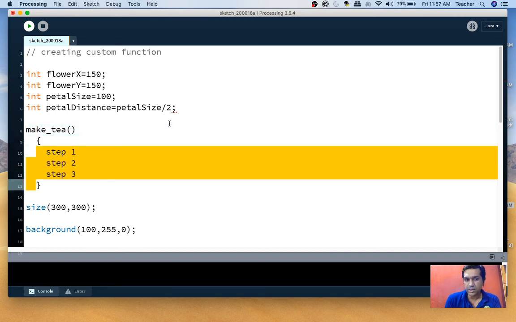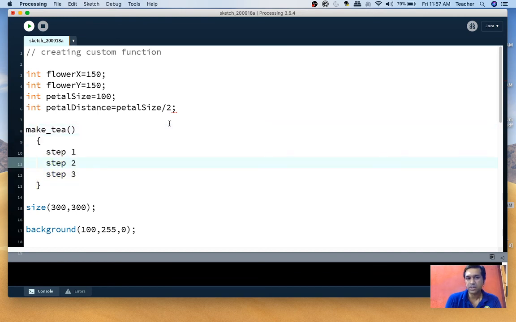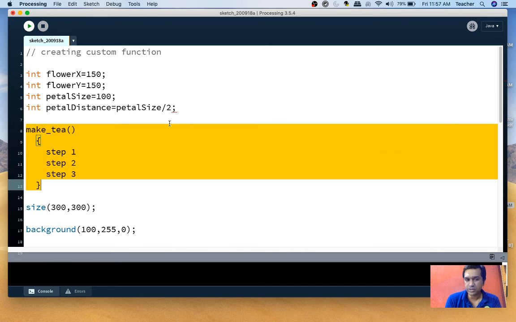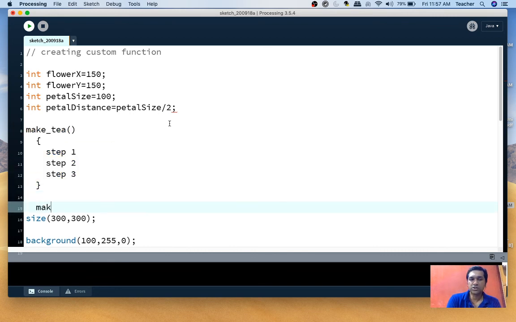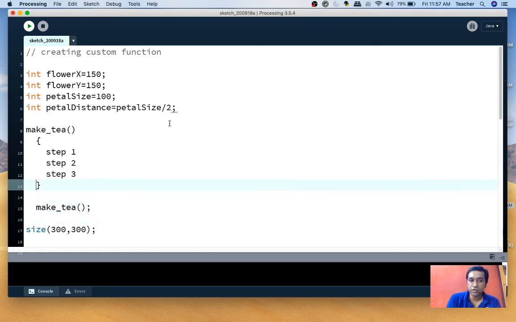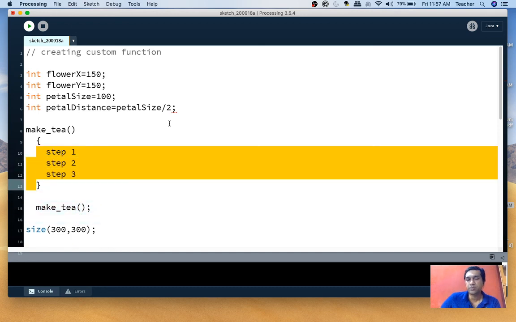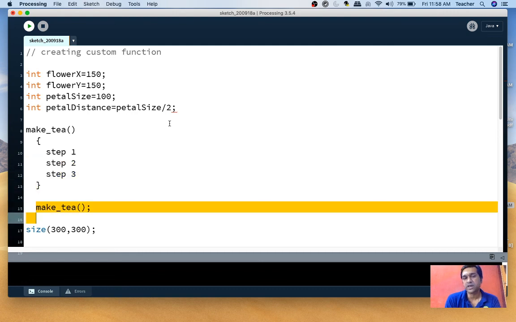And after all the steps, you tell him, see, this is the output of the steps I explained: making tea, make tea. And what you expect, student, is that the next day you just tell your servant to make tea, and the servant should perform all the steps which you had explained to him on the first day. You need not get up and make the tea yourself again. Because you have taken the effort to explain it one time, you expect him to make the tea the second time on his own.